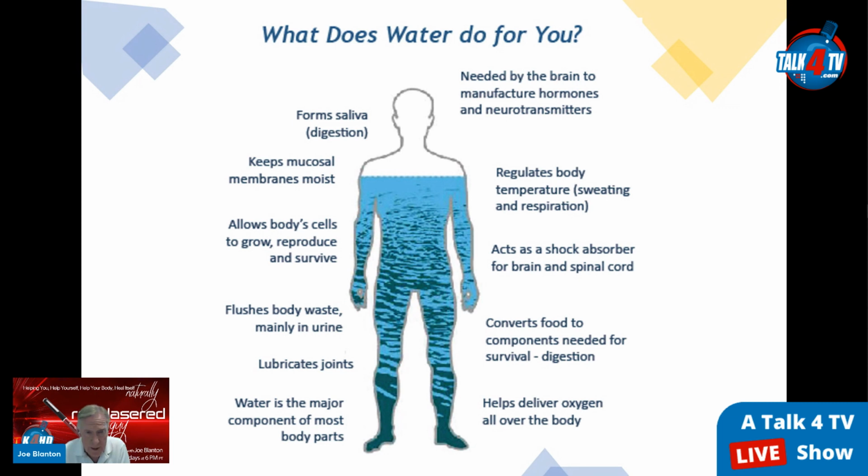Saliva is very healing, and most people don't chew enough to really get enough saliva in their food for it to digest well and help the body heal itself. Water is what keeps the mucoid membranes moist. Water allows your cells to grow and reproduce and survive in your body. All the cells have water they're suspended in, and to be healthy, it's got to be the microclustered and structured water.